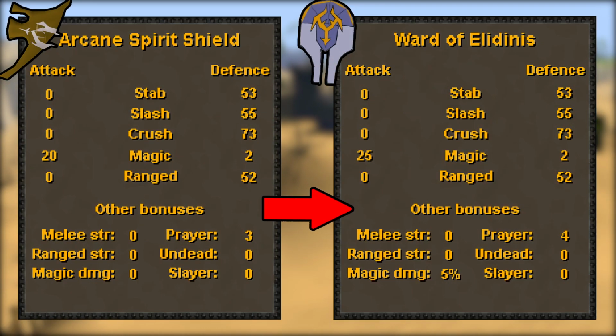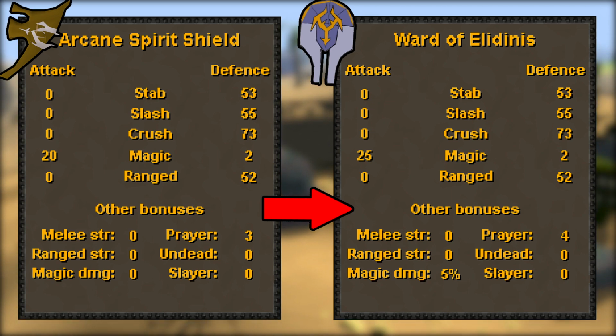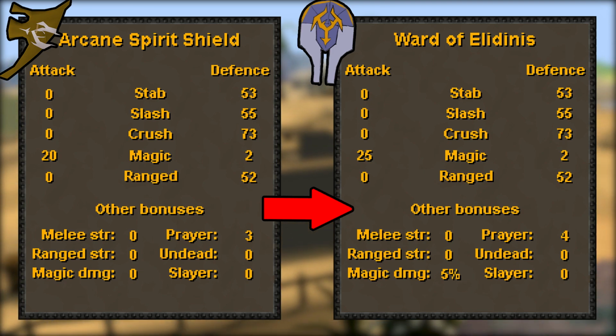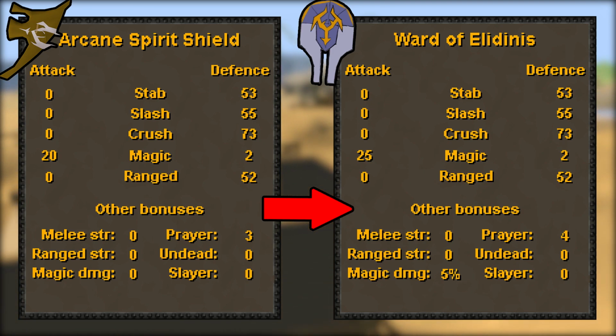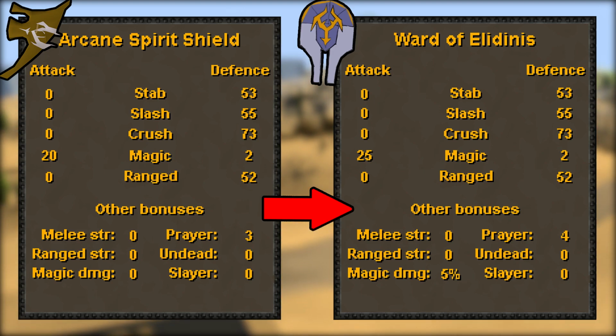Now comparing it to the direct upgrade, which is essentially the arcane spirit shield, the Ward of Elidinis will have 5 additional magic attack bonus, as well as most importantly a 5% magic damage bonus on the equipment, making it by far the best in slot mage offhand, at least for magic damage.